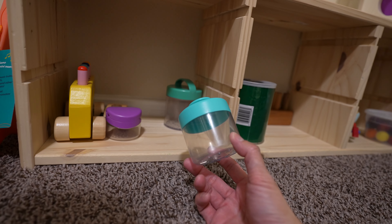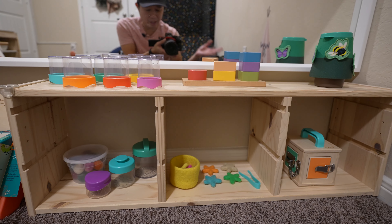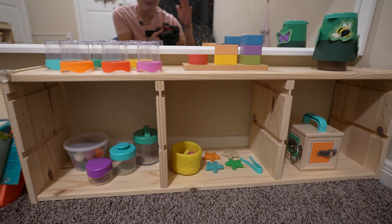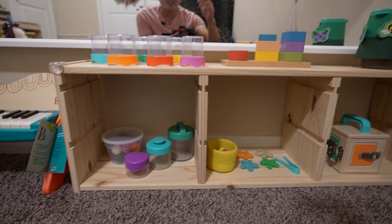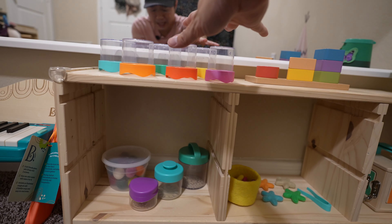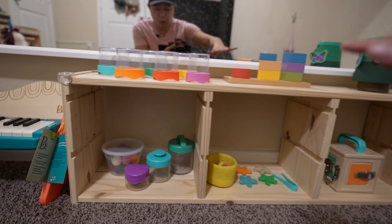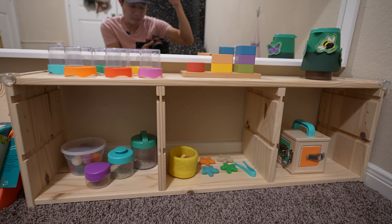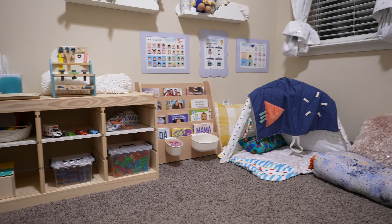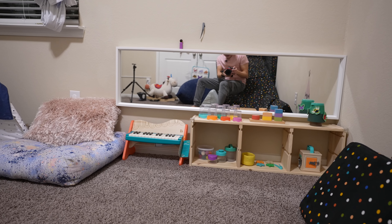So this is how my daughter's play area now looks — quite a bit different than earlier. I know I rotated a lot out, and I usually don't rotate out that many items, but it has been a very long time since I've done this. I kept things she's familiar with, as well as items she was playing with upstairs that I've now moved down here. I like to keep the stuff down here more skill-based and the stuff upstairs for more imaginative play. By no means would I consider this picture perfect, but I do think it's set up nicely so my children can focus on the items and it's not cluttered at all.